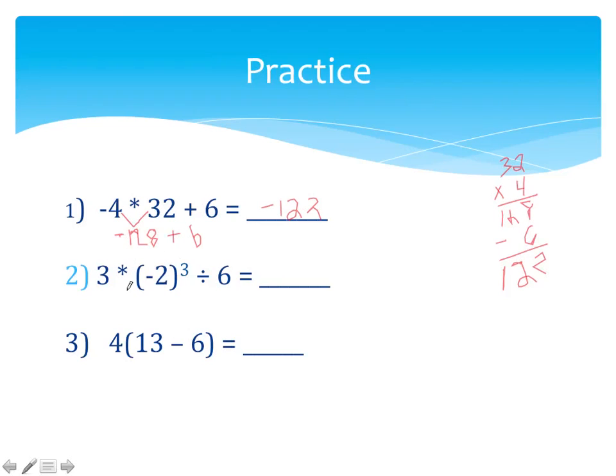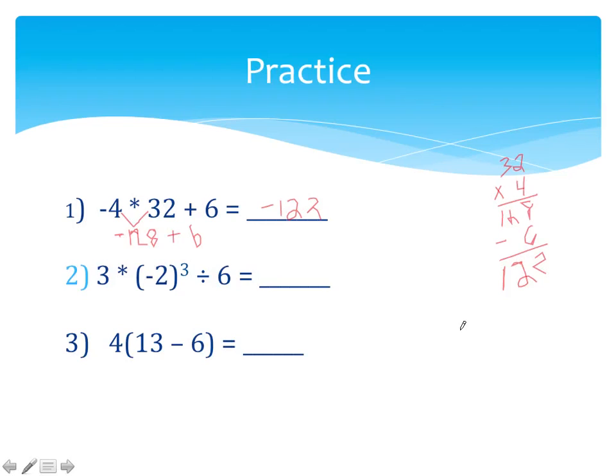So I have, again, looking for order of operations. I do have a parentheses here, but the parentheses are only holding a negative number, so there's nothing to simplify inside the parentheses. So what I can do is move on to my exponents. All right, and I do have exponents. This superscript 3 is called an exponent. It's a power. This tells me how many times to multiply the base, which is -2, by itself. So I need to multiply -2 times itself 3 times. So that's going to require some work.